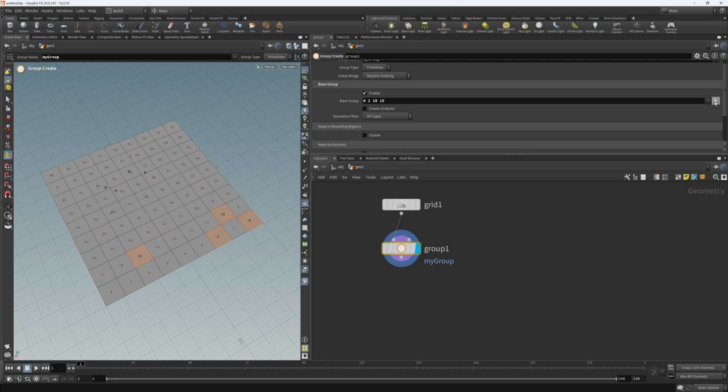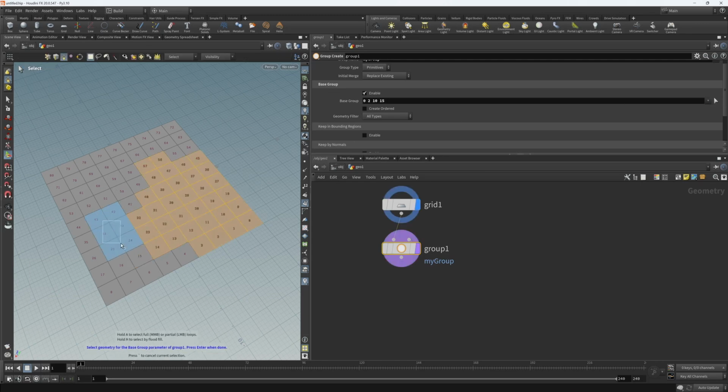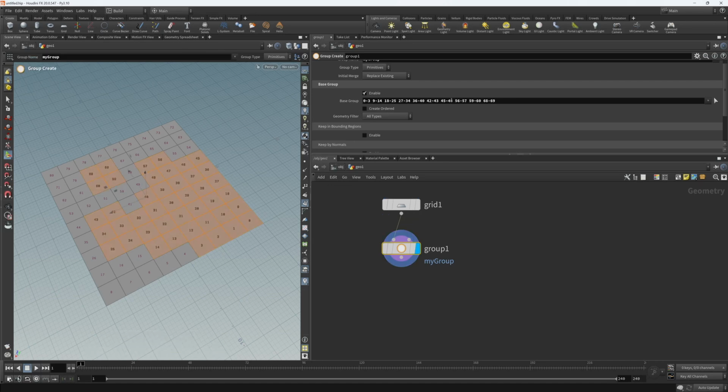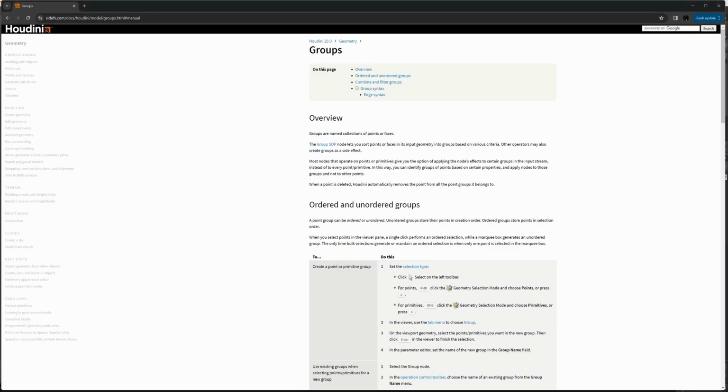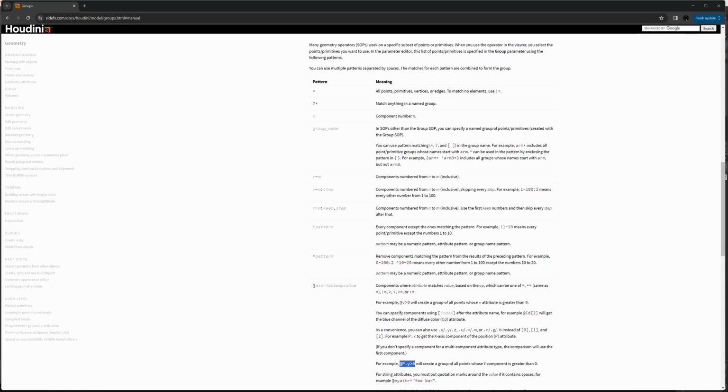We also have an icon over here that we can click, and that lets us do selections in here. When we're done with that selection, we can just press enter, and now that updates that group field in here. This field will also take in certain kinds of group expressions. It doesn't work with everything, but it works with a couple kinds, and I'm going to show you where you can find this out here. If you go into here, the side effects doc, and you look up the groups in here, there is a group syntax, and we'll go on to that part here.